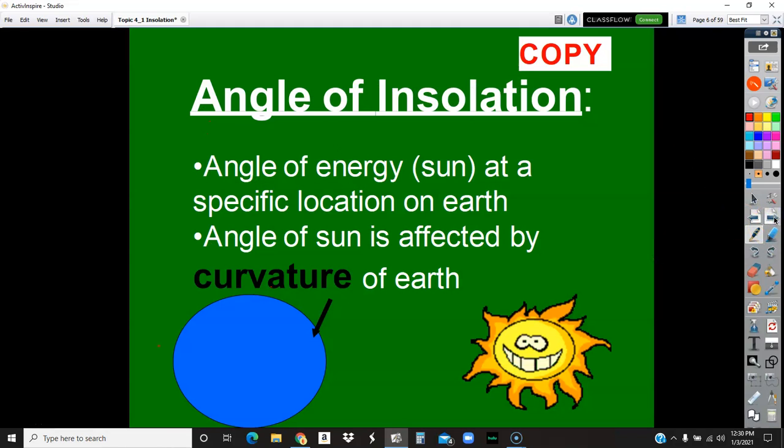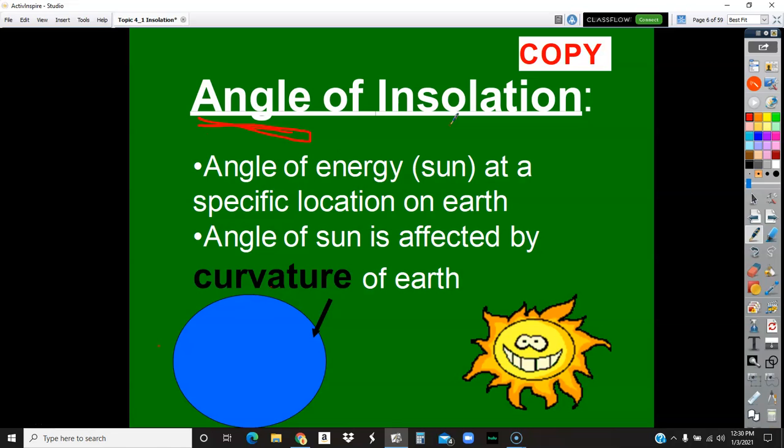So insolation means sunlight, and then you have what's called angle of insolation, which is the angle of the sun, right? Right now, our angle of the sun is going to be low for us, and that's because we're in our winter season. If you were to go right now to Rio de Janeiro, Brazil, or Australia, the southern hemisphere, well, they have a higher angle of insolation because the sun is at a much higher angle for them, being that they're leaning toward the sun, whereas the north axis is leaning away from the sun, right?